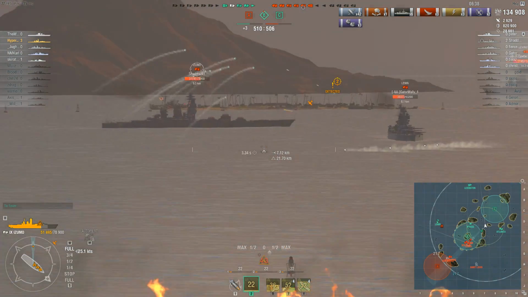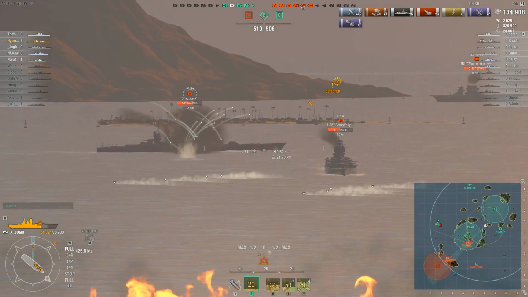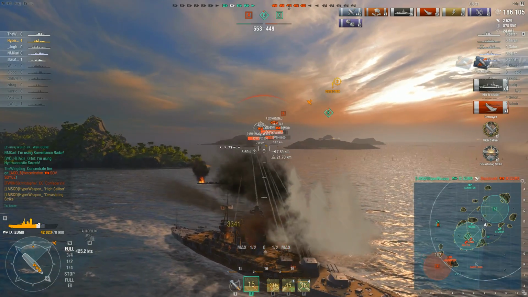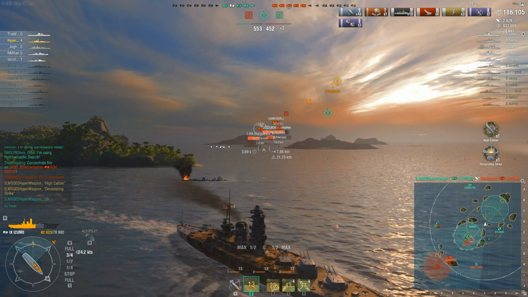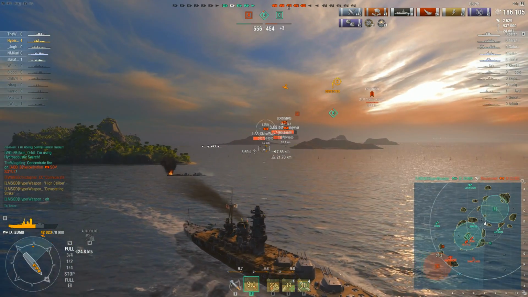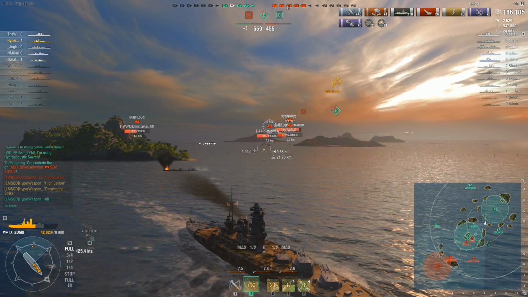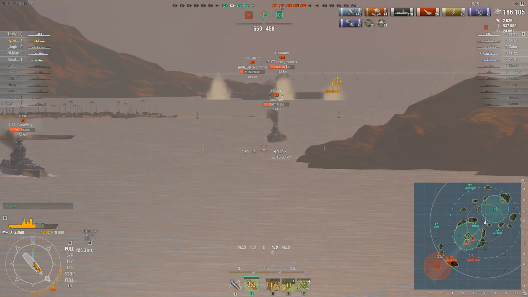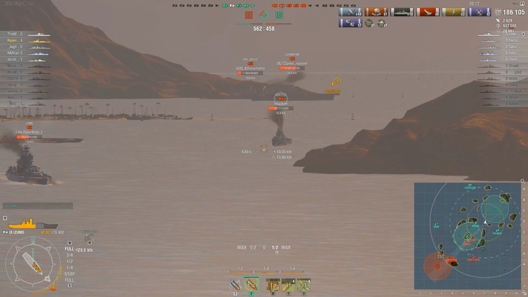And bizarrely, the Izumo only has 9 guns. So quite how he managed to score 4 citadels and 6 penetrations on the enemy Izumo, I have no idea. I'm pretty sure that adds up to 10. I think the maths might be off there slightly. I don't know, maybe the game's just compensating him for all those broadsides he didn't citadel earlier.